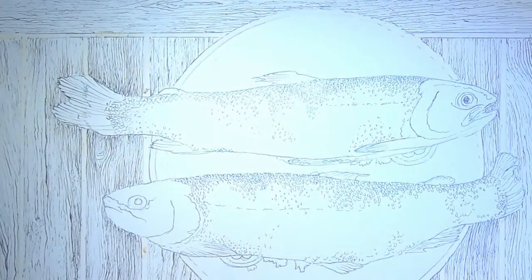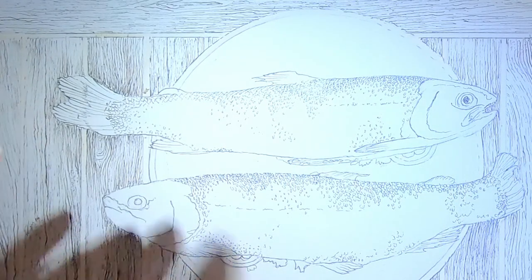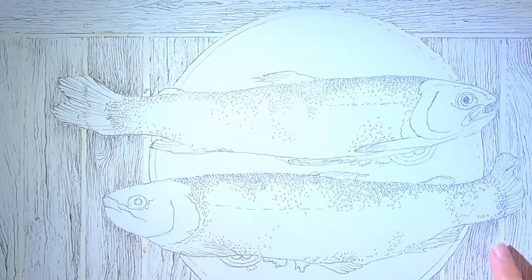Just remember to take a big brush instead of using your hand. So if you've been erasing like I have been doing before you paint, just take a big brush and brush it off. Don't use your hand, because otherwise you're going to pull off some of your masking fluid, which you don't really want to do.